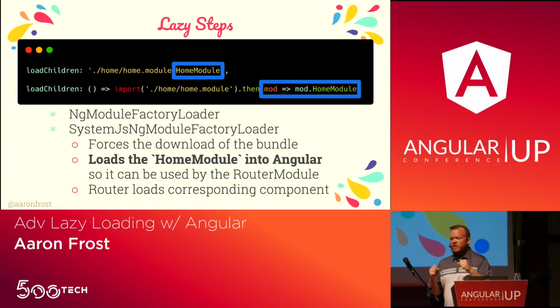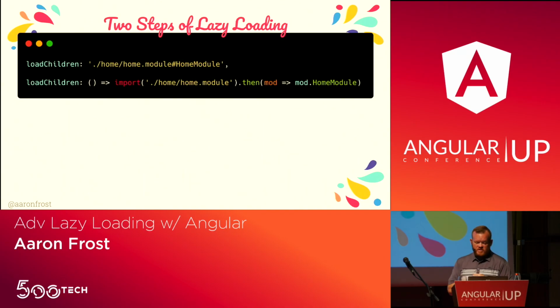And then after that, in the router, once this is all done and it's registered, it returns control back to the router and says, hey, now that I've lazy loaded this, do you have any new routes that will match the route that's loaded? And then it proceeds to just regularly, using Angular, load the lazy loaded stuff. So that's the process that's going on.